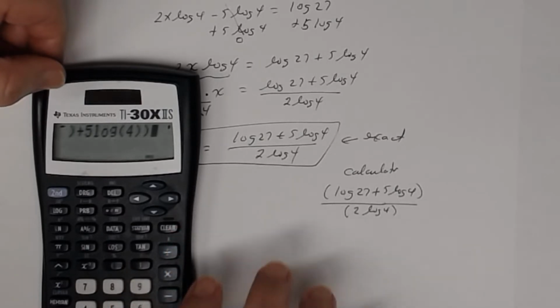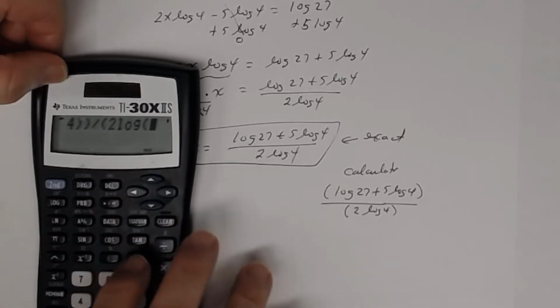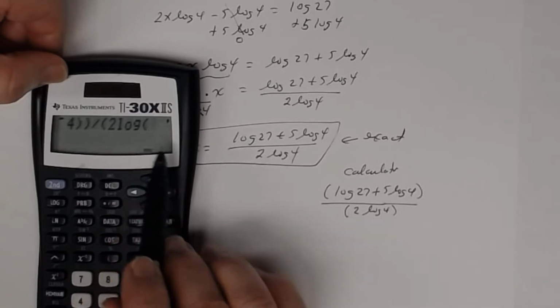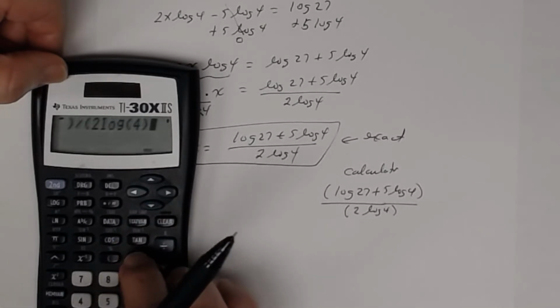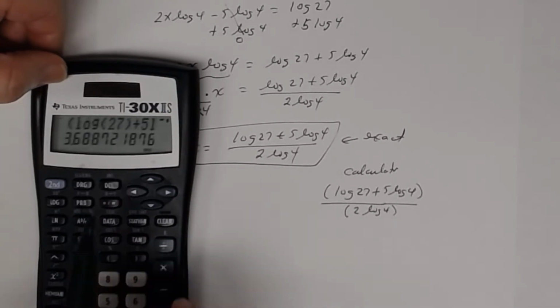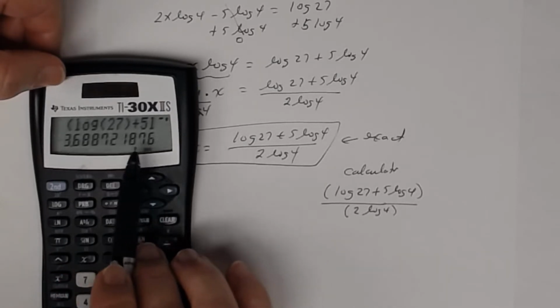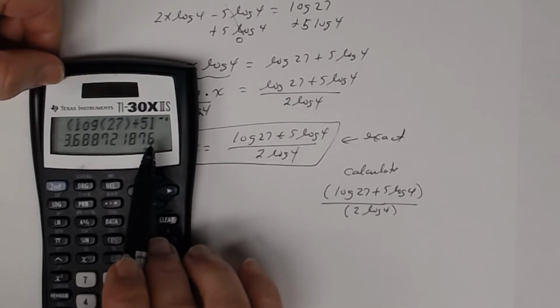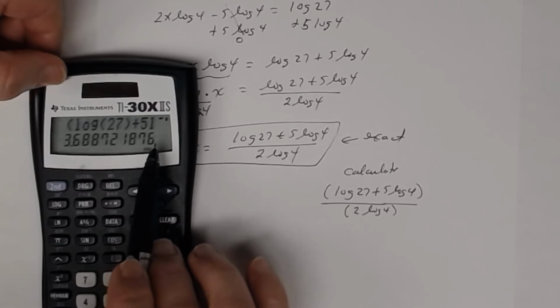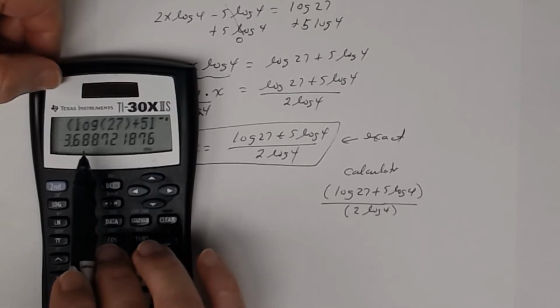All right. Divide, and then parentheses, 2 log, and then remember, open parenthesis for that argument, put the argument in, close it, and don't forget that outer parentheses. Then press equal, and this is your decimal approximation. Now notice, remember your calculator can only list so many digits. It doesn't stop there. It continues on. It's an irrational number, so it has an infinite number of digits.